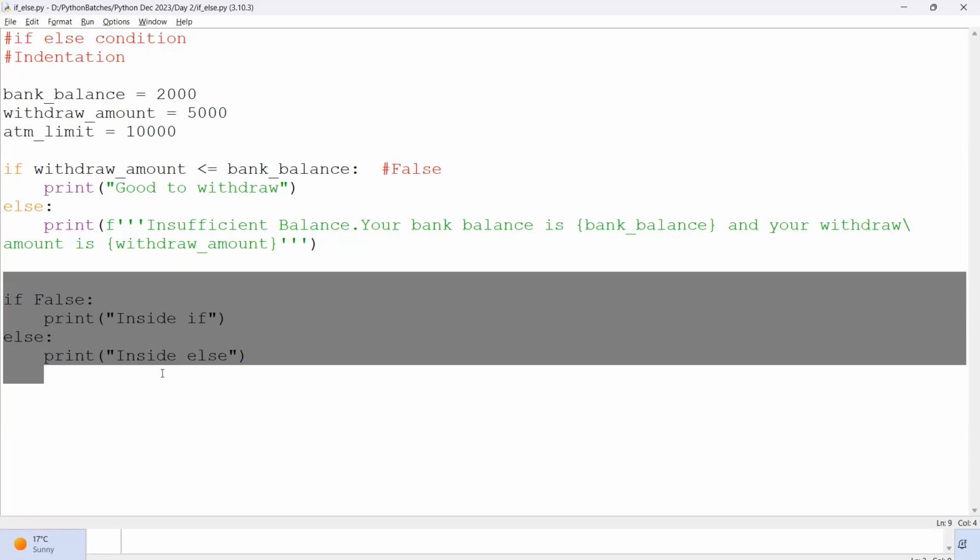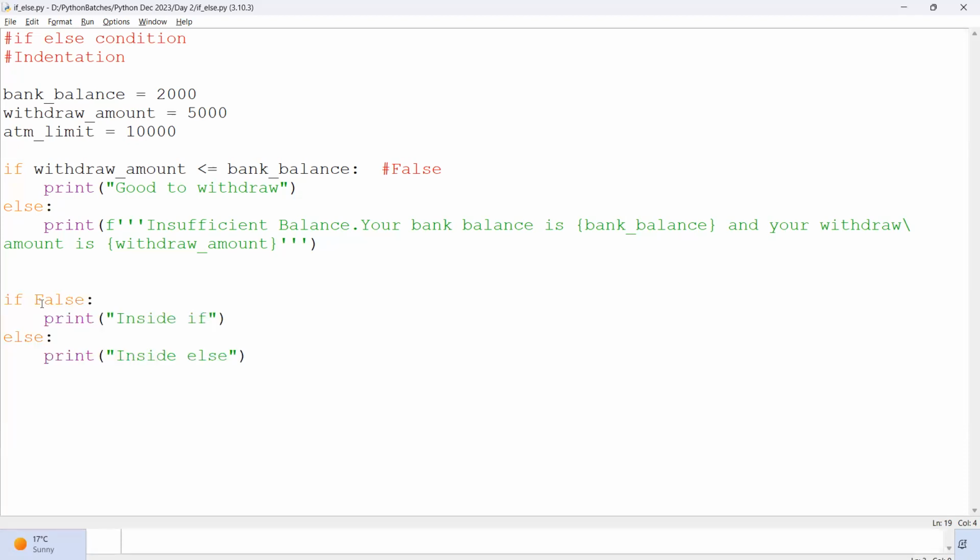Ultimately, even if we give a condition, what will this condition give you? A value of true or false, right?